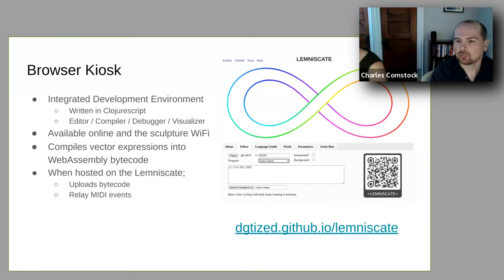You have to be on the sculpture's Wi-Fi to upload to it. There are extra features not visible on the GitHub version — you can see a 'send to sculpture' option that allows you to name your piece on the sculpture, and that'll enter it into the rotation, immediately transitioning and scheduling that new piece. Once uploaded, it enters the rotation; periodically — the conference will set it to every minute or two — it'll reschedule any of the existing sketches that people have uploaded. The actual browser kiosk is running on a Raspberry Pi 400, a little single-board version of the Raspberry Pi with an integrated keyboard — kind of the same form factor as a Commodore 64 or 128. The main thing about this page is it's simulating what will happen on the sculpture, so you can use it to create your patterns.